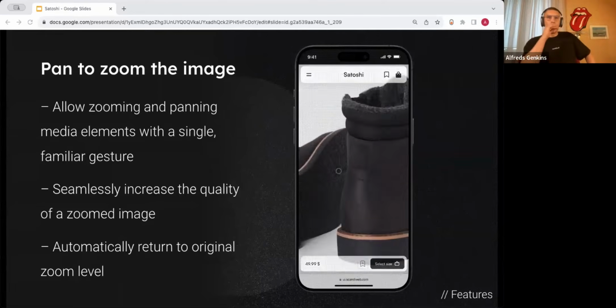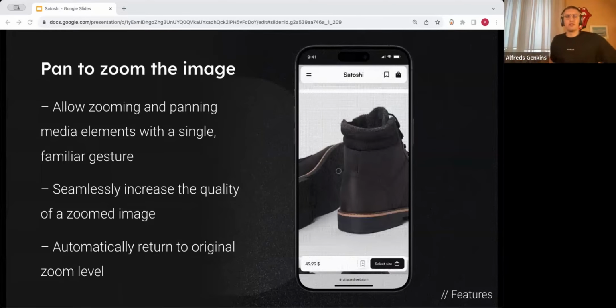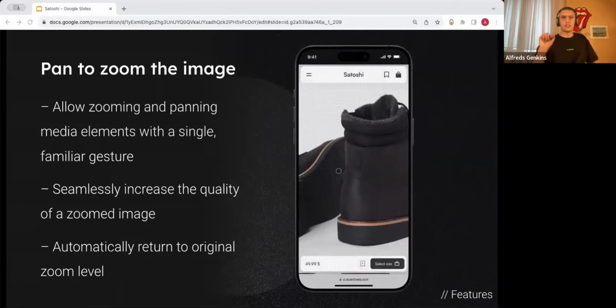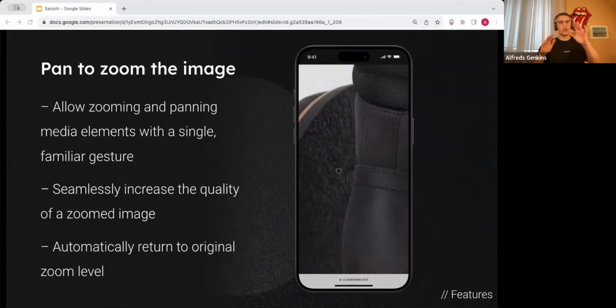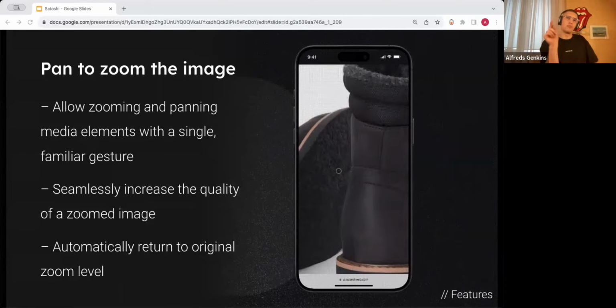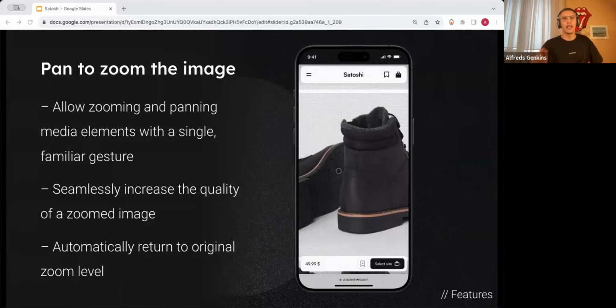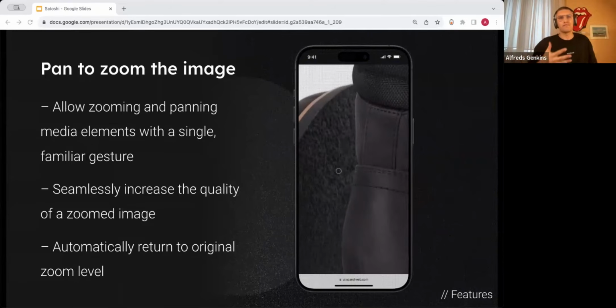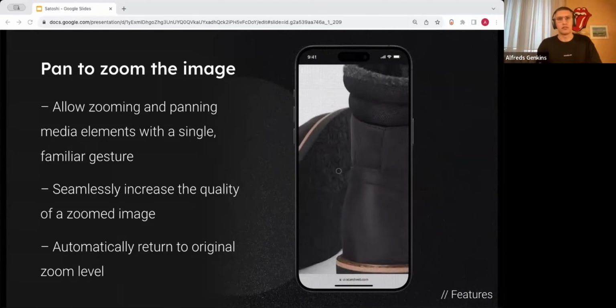This one, a very intuitive feature, which I had to argue with our management to keep because they really wanted to make it a plus button. So you press and it zooms, and then you press again, or you pan it with a finger and then you close it again. And this, I believe, is the past generation of stores, because it's not what we as customers expect.